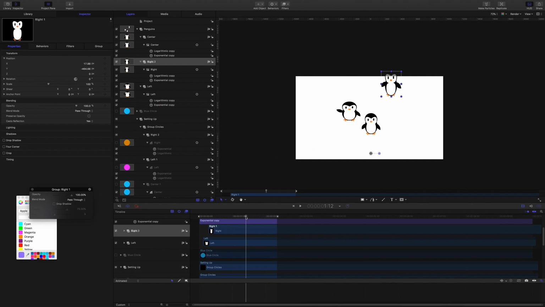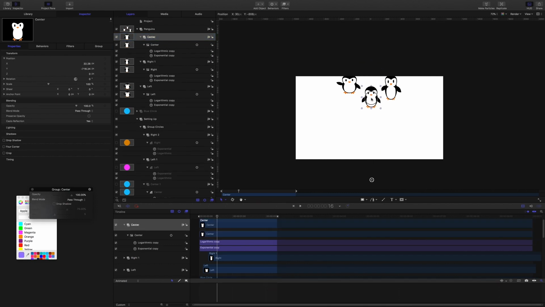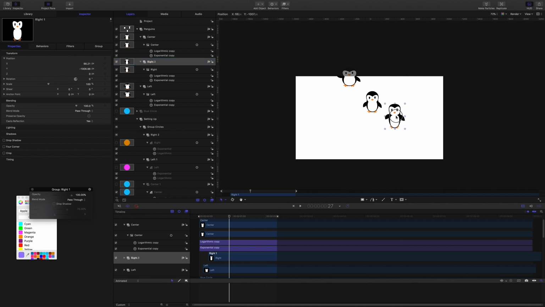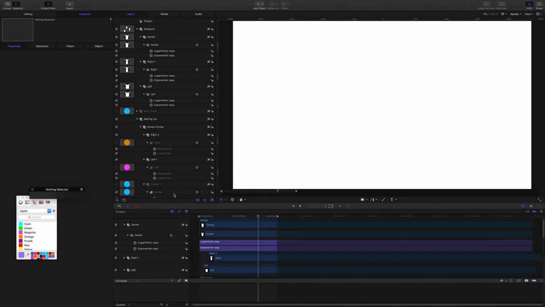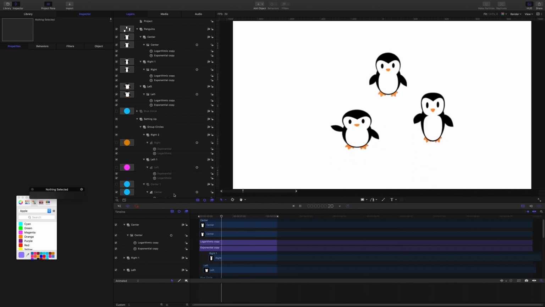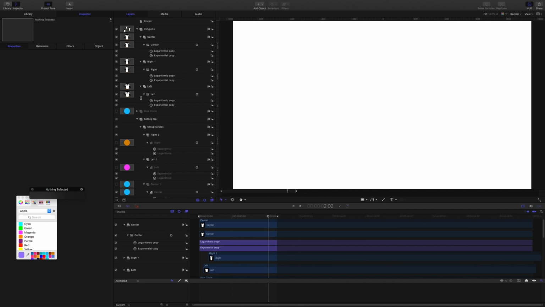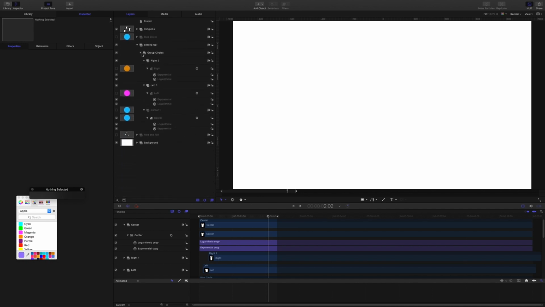Right, so you can see they're all jumping a bit too high, so I don't need to adjust the actual parameter behaviors. I'm just going to grab each group and move them down. So I want to base it on 1 second, around about here. Okay, and grab the right one, drag them down, and grab the left one too, and drag them down. Let's see how that looks. Not a bad start.